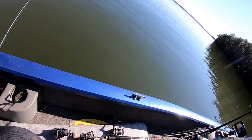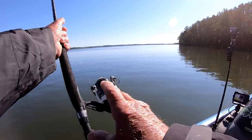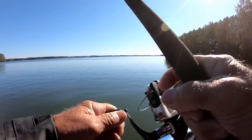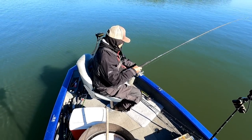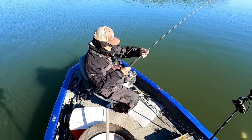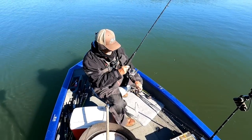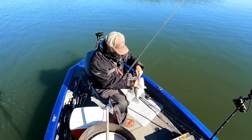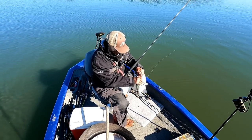There he goes. Finally got him to take it. Out of all that time, setting me, finally took it. Beats anything I've seen. I mean, big crappies too. Look at that. They're in there. They just don't want it. That's all there is to it.